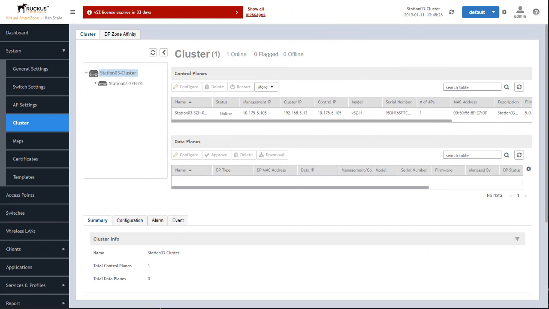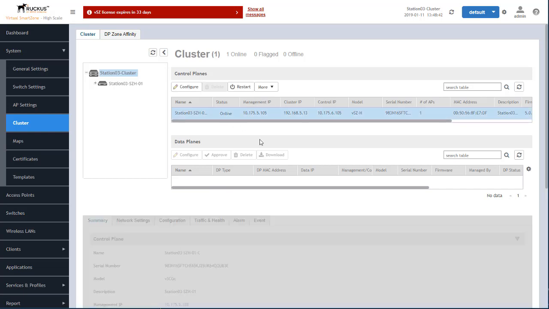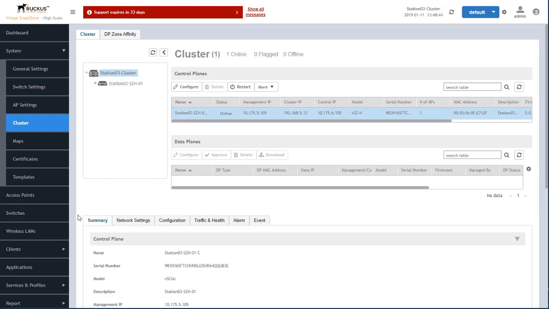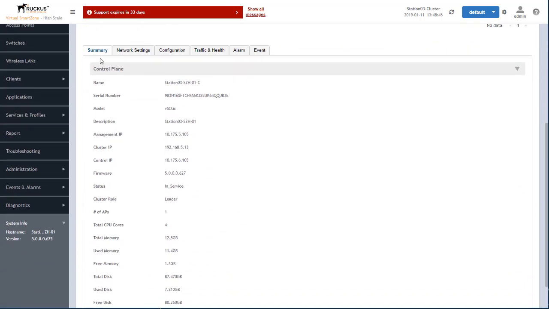To view cluster information and configuration, go to System, Cluster, and here we'll select the control plane that's listed. If configured, data planes are also listed here, but we'll select our control plane. Down at the bottom, we have summary information, network settings, configuration, traffic and health, alarms and events.